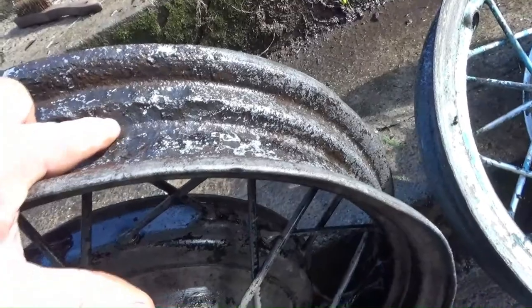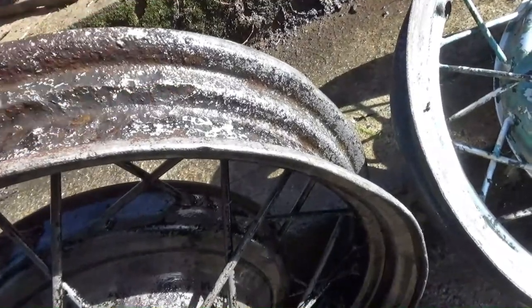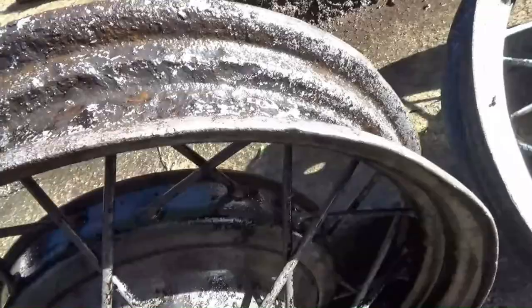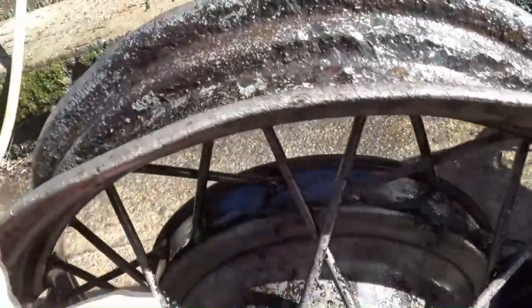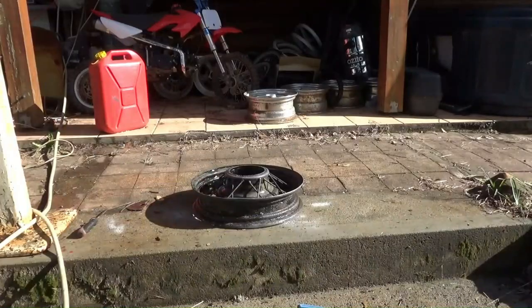filling in that hole, I'll probably blow it out a bit more because it's thin, but I'm going to resurface that whole area and make it nice and strong again and round it off so it doesn't dig into the tube. There's also a couple of dings, you can see that there. We'll get them straight as well before we put some paint on it. The other one's clean, ready to go pretty much. Bit of a ding there, I'll straighten out. But yeah, this one needs a little bit of work.